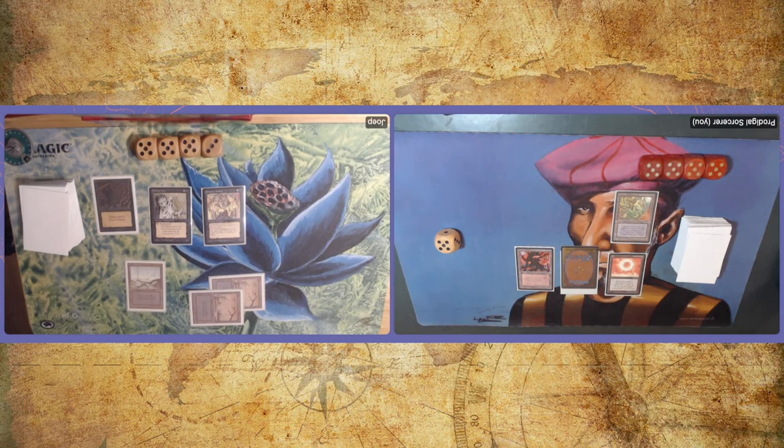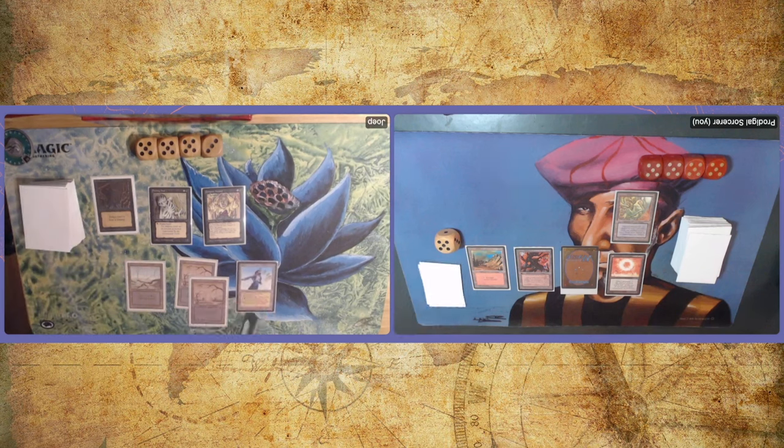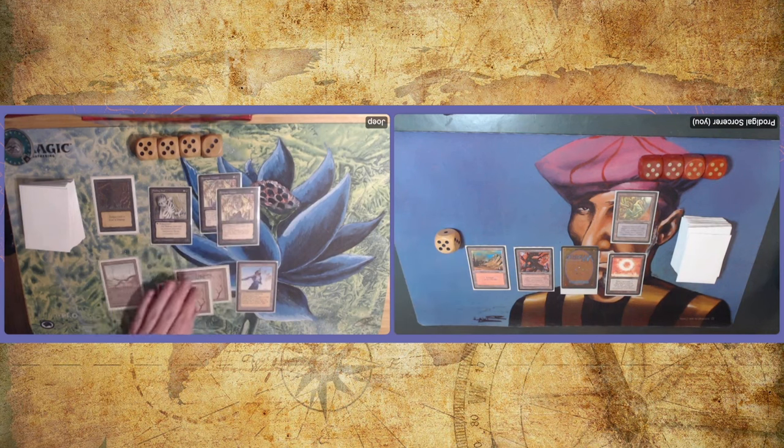Kind of rearranging my lands. Okay, there's a mountain, finally. Passing the turn, though, not really using the mountain for anything. Pyrotechnics could have been useful here. There's an Island of Wak-Wak from Joep. So that's the Arabian Nights land. You can tap it and turn target creature's power, that creature has to have flying, to zero.